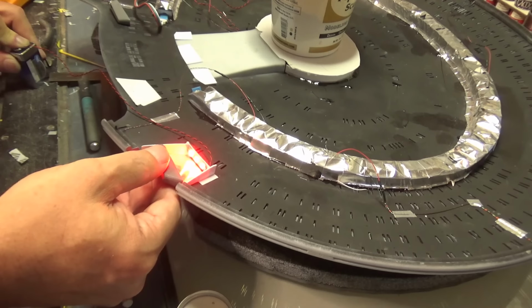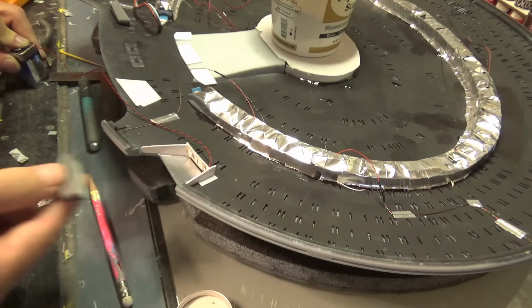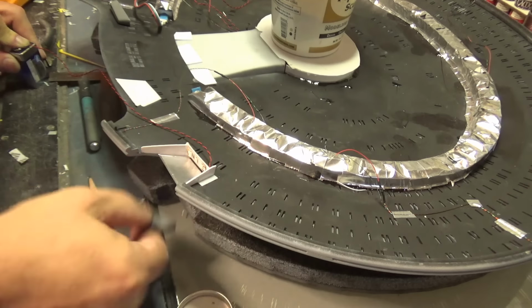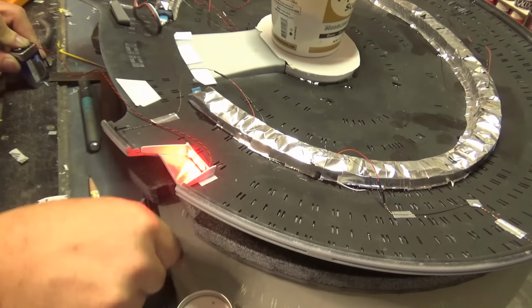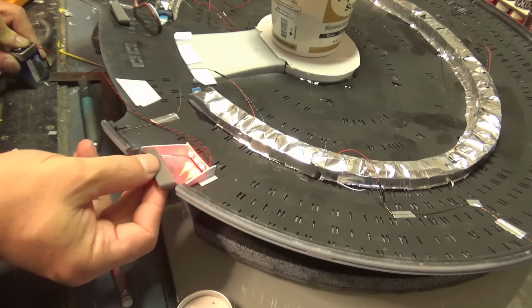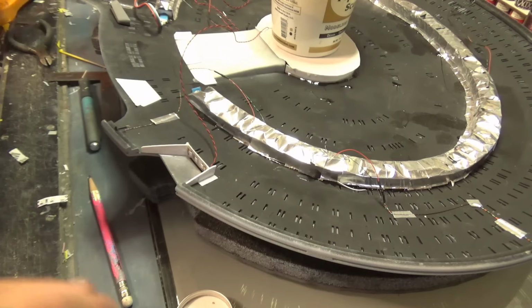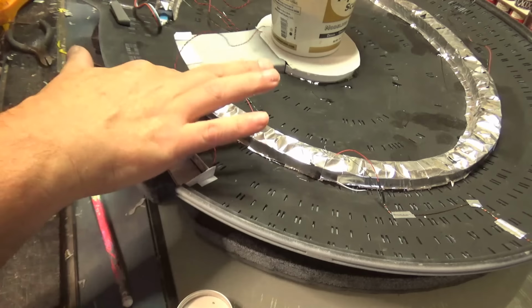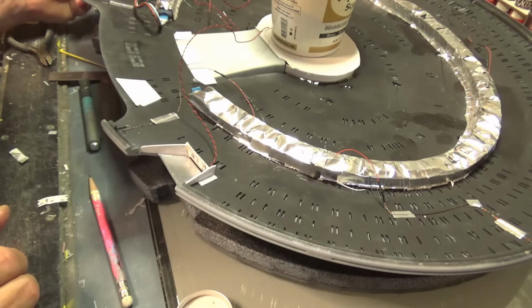But I think we can do that at the last, because this part here I want to go ahead and glue on after the top and the bottom of the saucers are joined together. So we'll have time to put Fiberfill in between there before that happens. So yay. That took a few minutes to figure out, but once it's figured out, it's easy enough to carry that over into the other side.